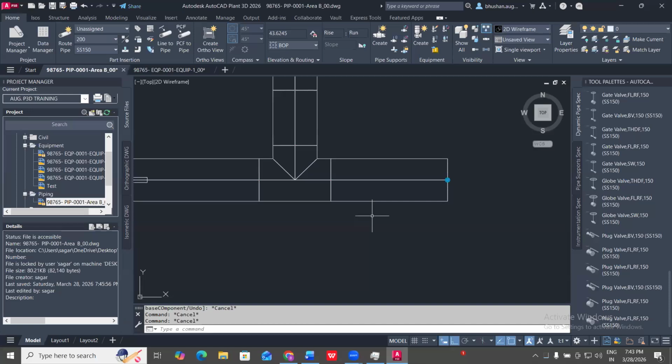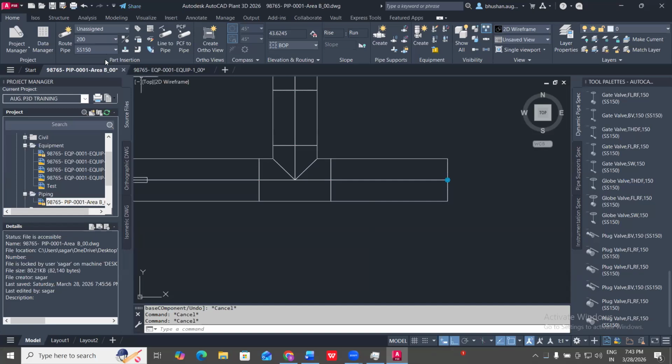And the third rule is the part must be in the pipe spec. The part which you are using should be added in the pipe spec. The replacement part must exist in your current pipe spec.